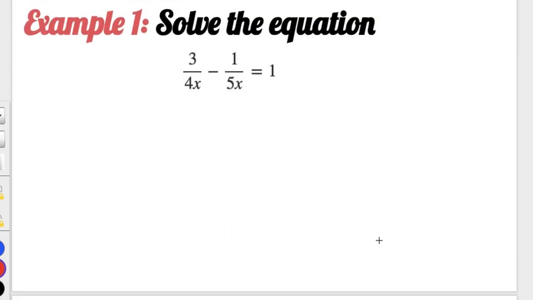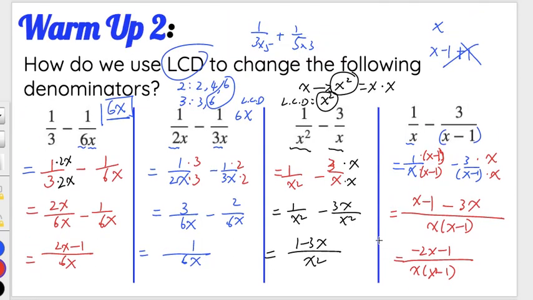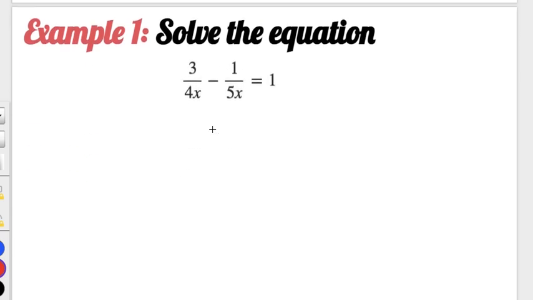As we mentioned before, whenever we work on equations, the very first thing we are looking for is the LCD. So we are going to carry this idea with us, and we are going to find the LCD, which is least common denominator, for all the denominators. As you can see, for this one it is 4x and 5x, and this is just a number here. We probably do not need to worry about that. So we will figure out 4x, 5x.